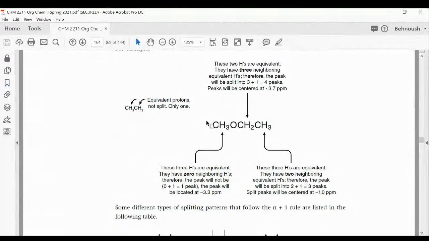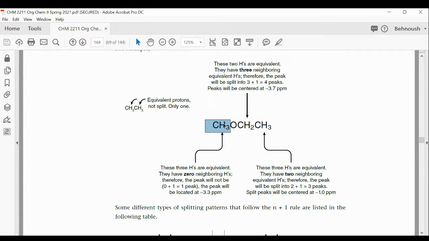Another example. Another piece of information that you get is the splitting pattern. For this CH3 on the left side, what would be the splitting pattern? To determine the splitting pattern, you don't count how many hydrogens you have on that carbon. You count the adjacent element to see how many hydrogens you have on the adjacent one. So there is no adjacent carbon. As a result, there's no hydrogen there. So you have 0 hydrogens on the adjacent carbon, and the number of adjacent hydrogens on the adjacent carbon plus 1 is the pattern.